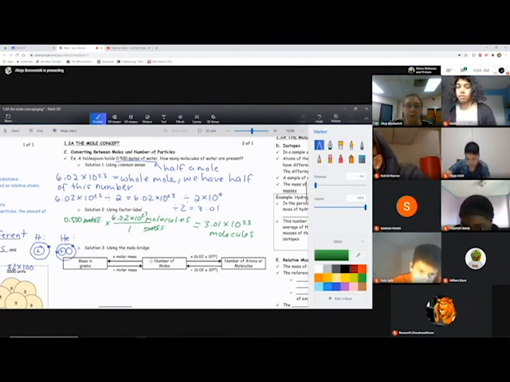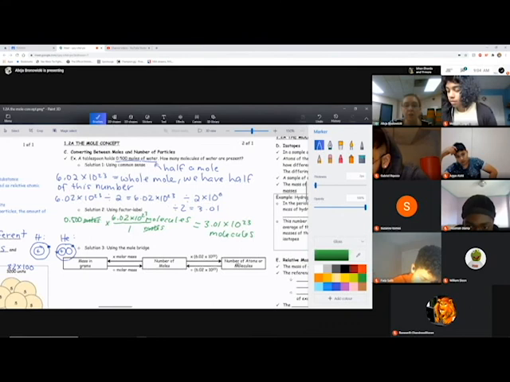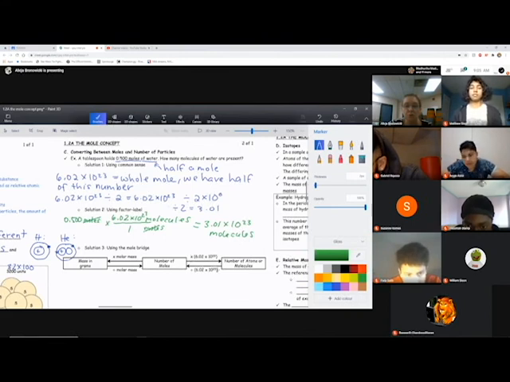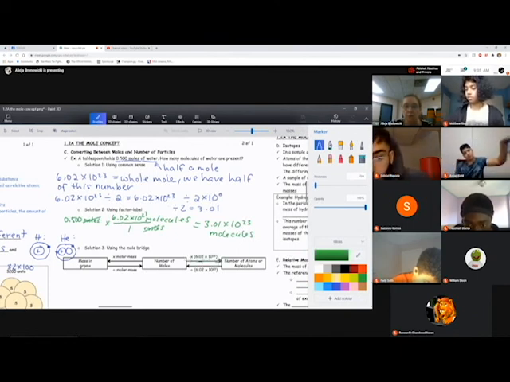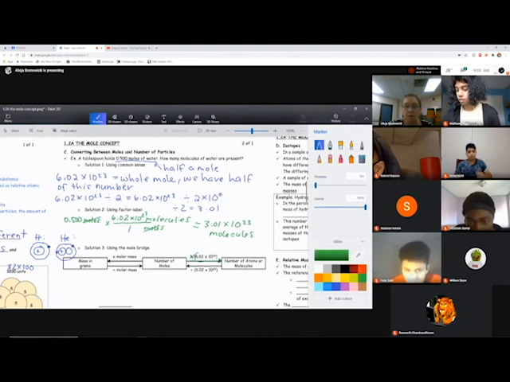You can also use something called the mole bridge. This is just a diagram that you can memorize. We're going to be using it repeatedly. It's telling you how to go to different quantities and what you would do with Avogadro's number to do that. So if I have number of moles, 0.500 moles of water, and I want to go to number of atoms or molecules, I'm going this way. So that means I times by my Avogadro's number.